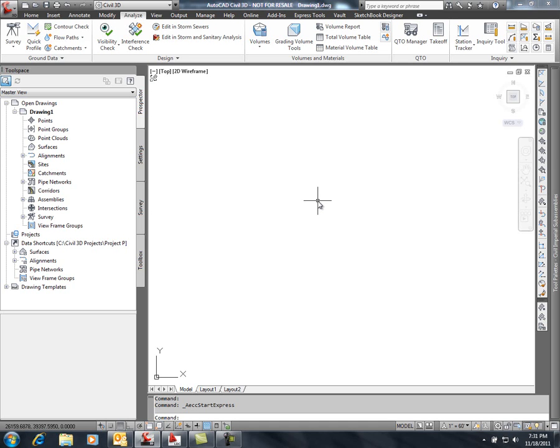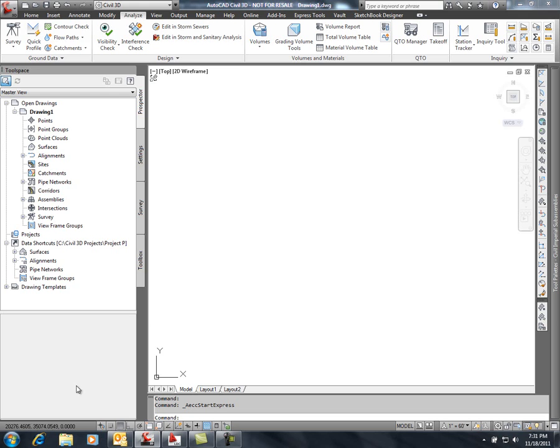So from a Land Desktop perspective, if I would like to use Civil 3D as a tool, it is a phenomenal tool for doing our storm and sanitary analysis. We may not directly work on the Land Desktop aspect or the drawings themselves. Certainly we could load some of that into Civil 3D and work with it. However, we also have the ability, we could open that environment and work just in a straight analysis type of a spreadsheet application. So let's take a look at this.